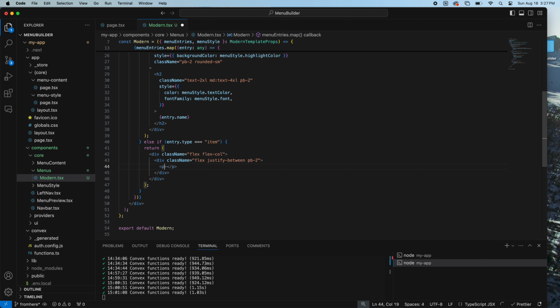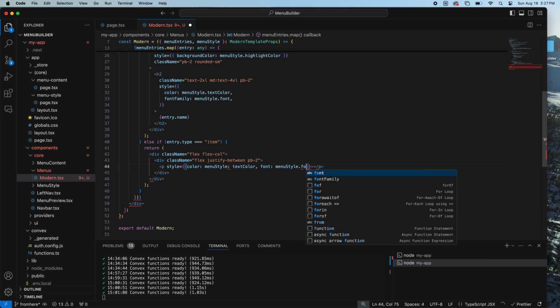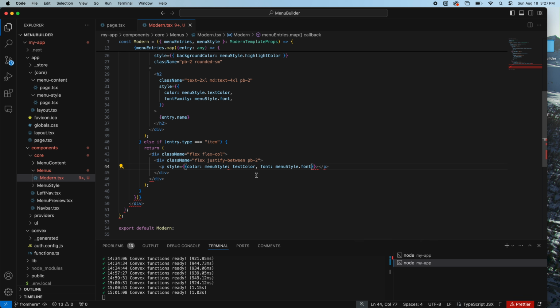And then we'll have a p tag inside of style, color, menu style, text color. And then font, menu style dot font. Oh, I didn't put a dot here, I put a colon. There we go. And in there we'll have the entry name.